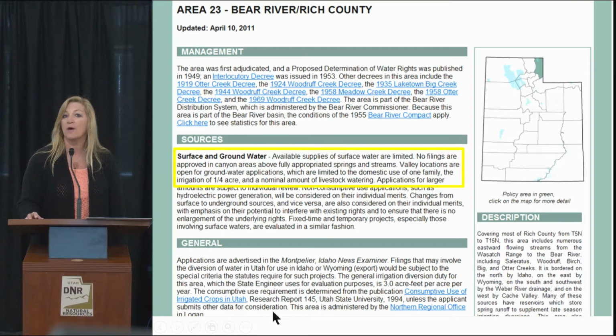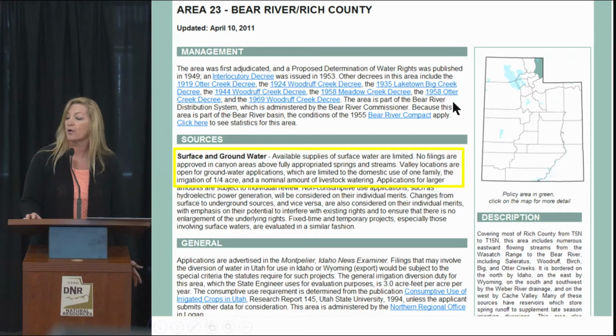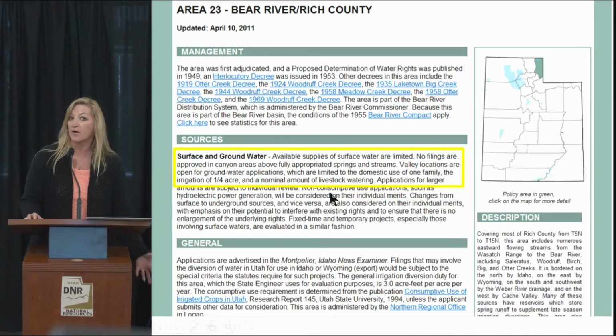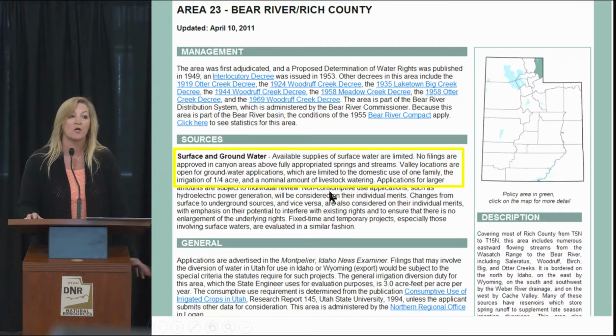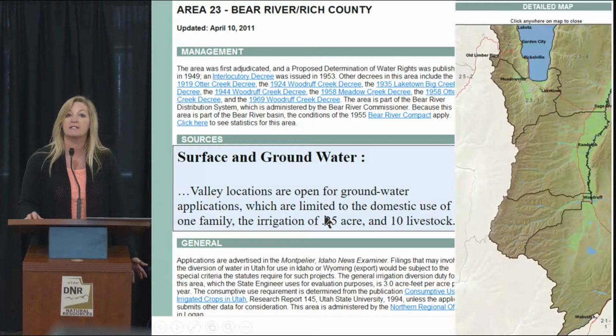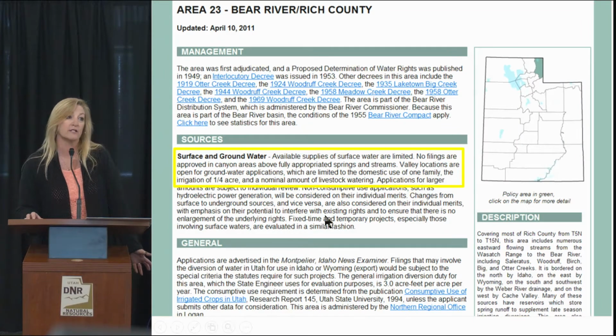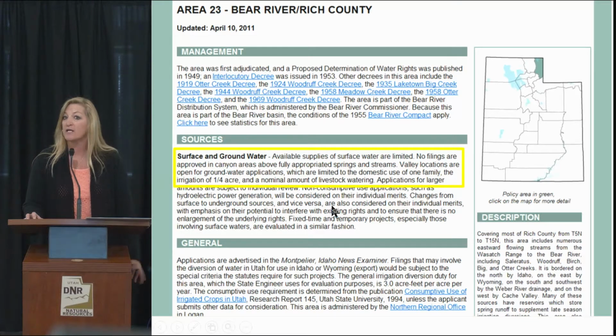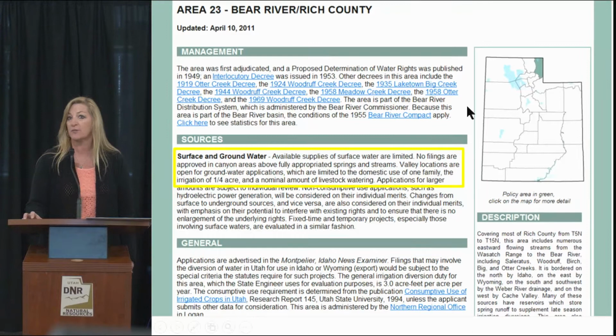And then this is actually the policy page. If there are decrees or groundwater management plans or anything for this area, there will be links here. The sources here are going to tell you if the area is open to new applications, or if you're going to need to file change applications. And whoops, you can roll it too, James. You didn't tell me that. Down lower, there are links to technical publications or other types of information that we would have. Each part of the state would have a policy page depending on where you click.